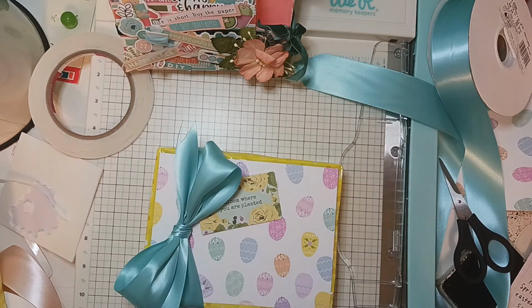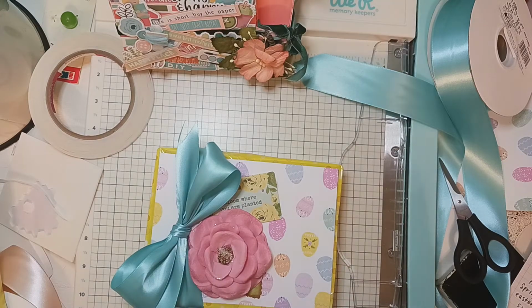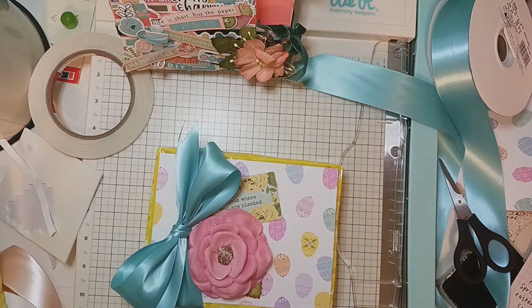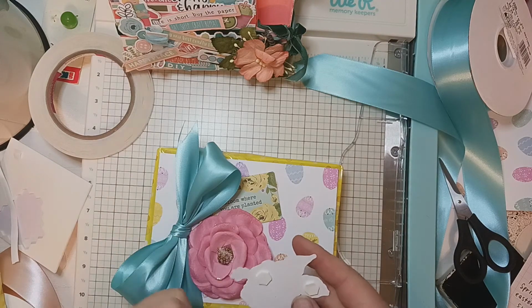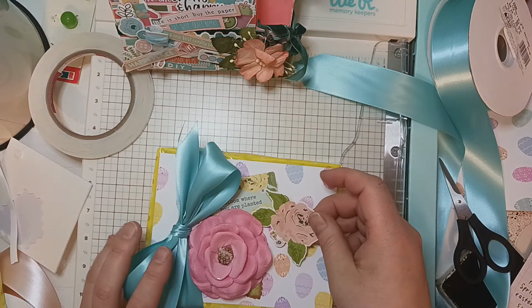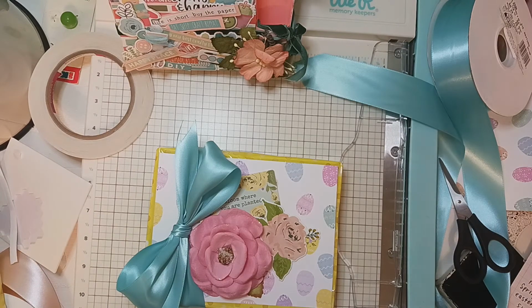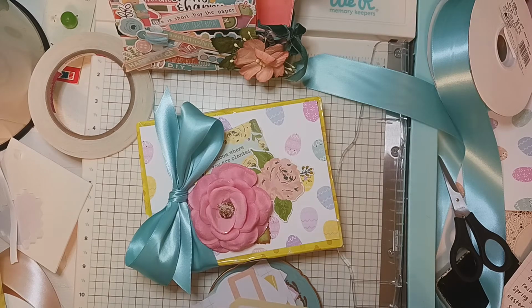Okay, where do we want to put this? We're going to put that right there, and then we've got this sticker that I took the adhesive down on the back. So I just put three of those like that. And then I'm going to tuck this in here like this. And then I'm thinking there was a couple of other words that we could add here.